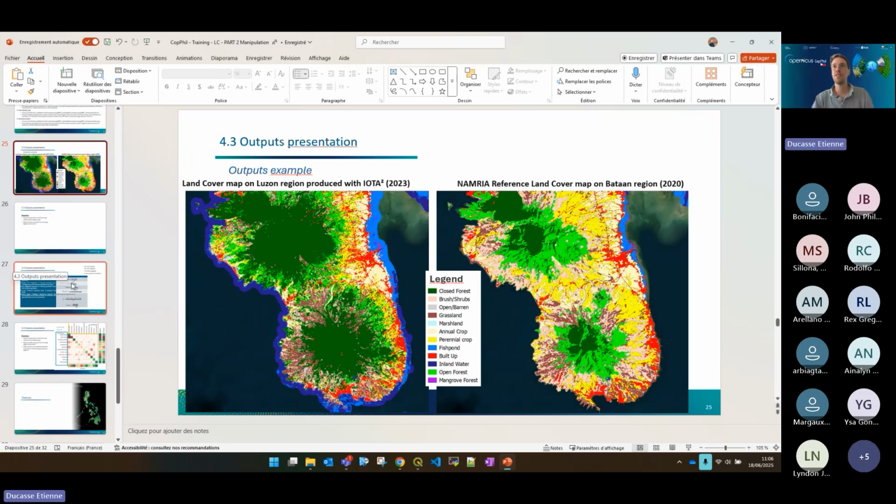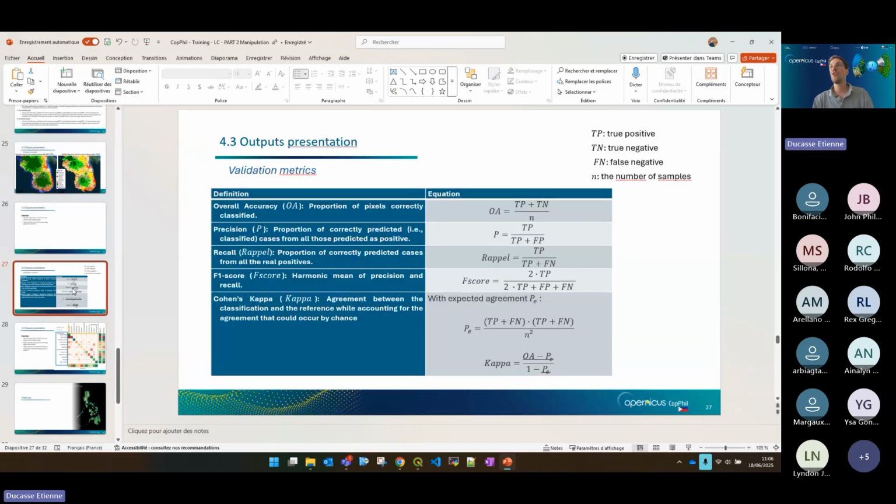As we said earlier, there is visual interpretation of the land cover and visual estimation of its accuracy, but there are other validation metrics such as the overall accuracy, precision, recall, F1 score and kappa.